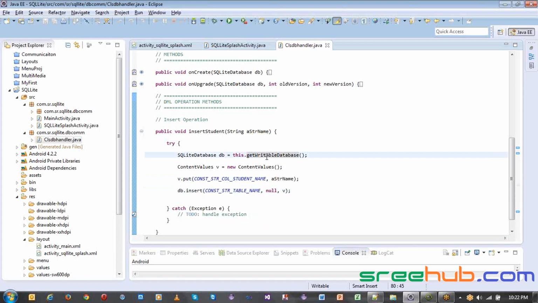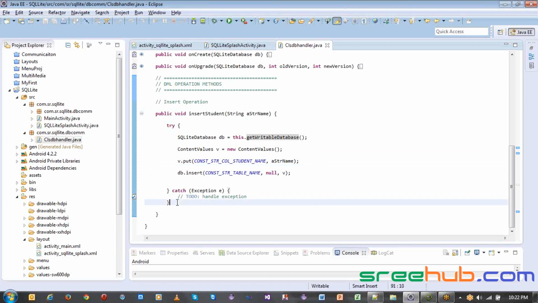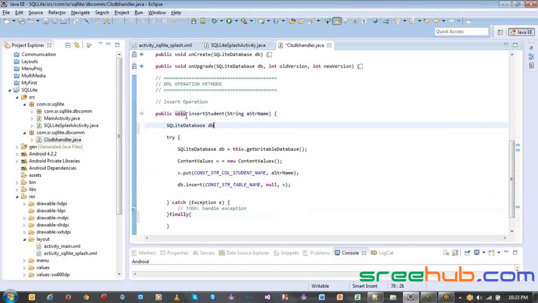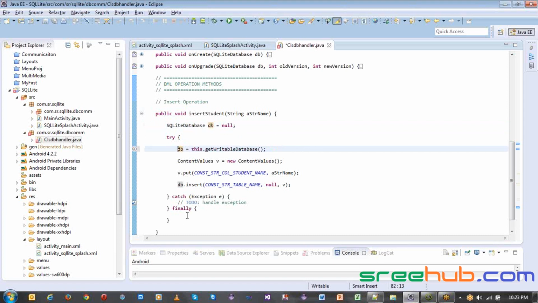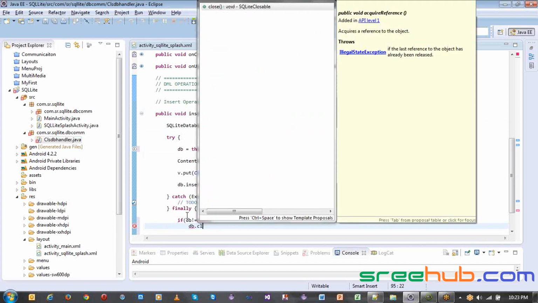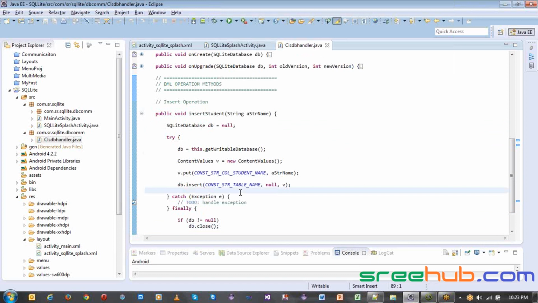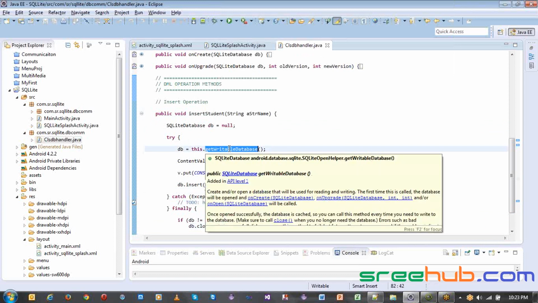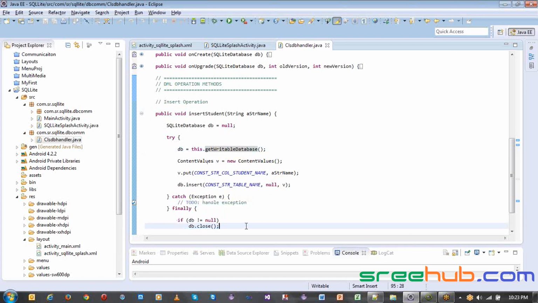The first thing we will be doing is we will have to convert it to a writable database first, right? Now always close the database whatever you have opened. Now let me make this global first, is equal to null, and then close it up. So finally check if your DB is not equal to null, then don't forget to do this operation, close, right? I'm just closing the connection of this, which means my writable database connection, whatever I have opened the pool, right? So we are just closing the same pool by closing it up, okay?